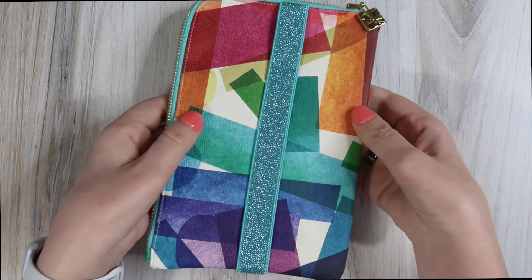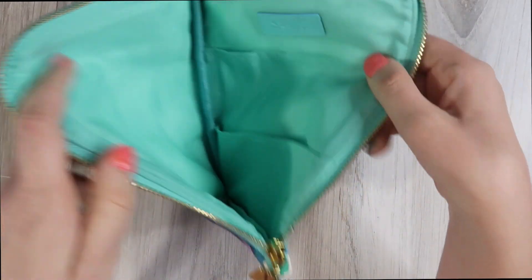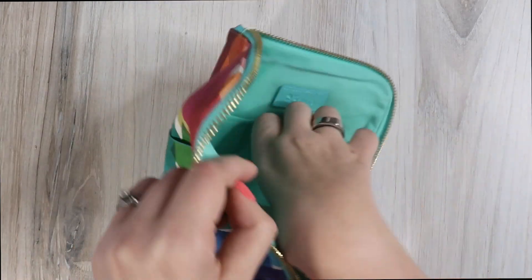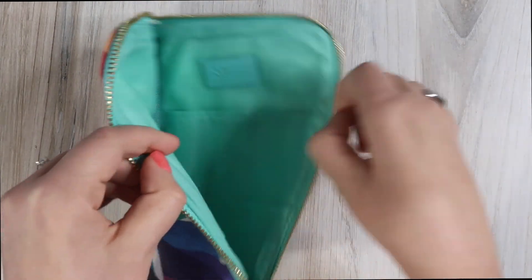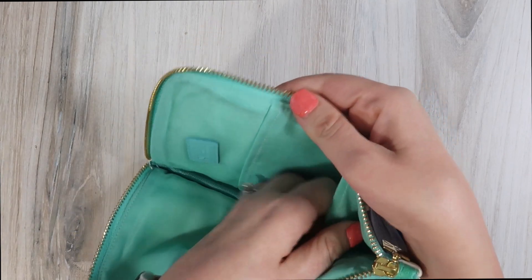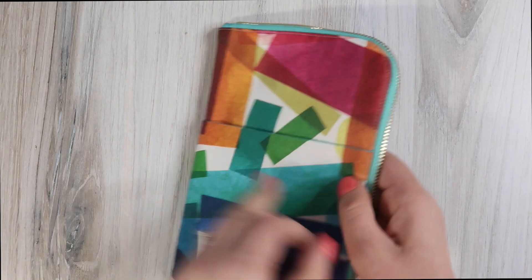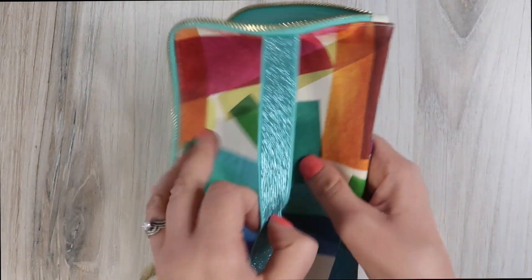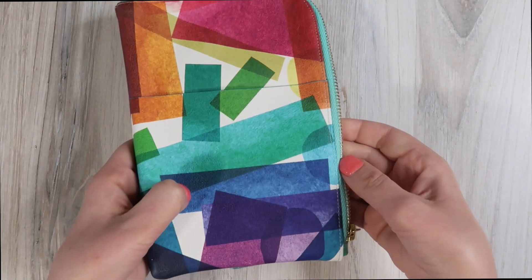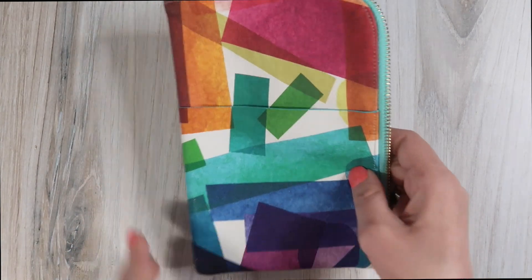There is of course a Planny Pack. I feel like the layout is a little bit different this year — you can open it a lot wider, and there are pockets in here. I'm really digging this change. You put your markers, stickers, or whatever you need in here, zip it up, and you can attach it to your planner. I just can't get over the vibrancy of the colors of this year's theme.